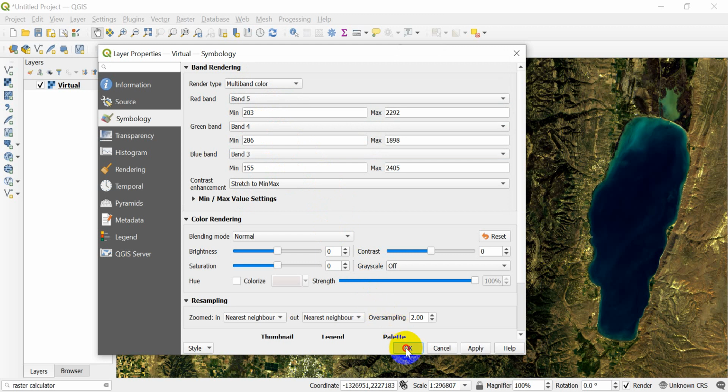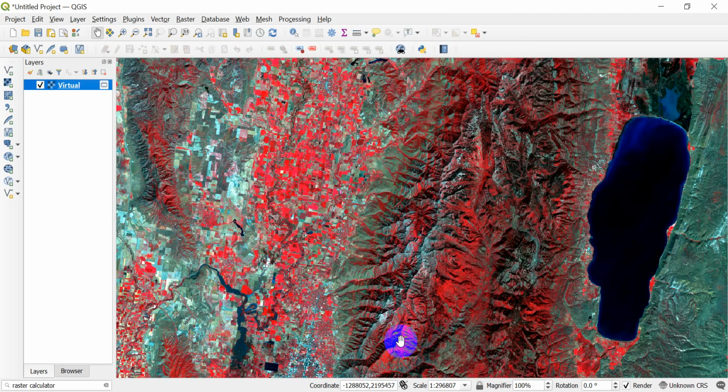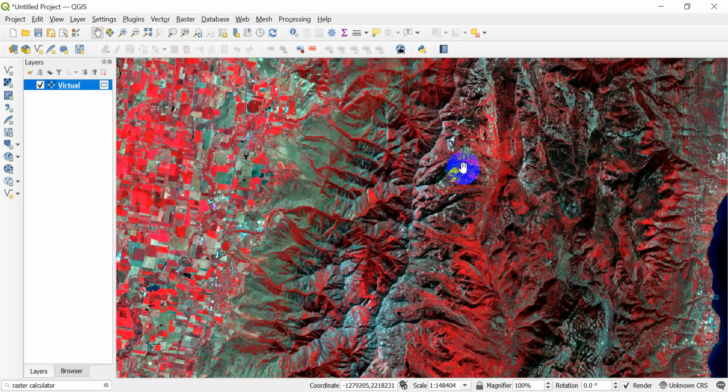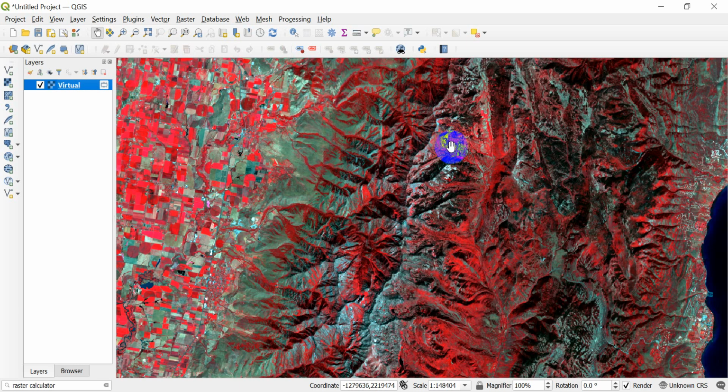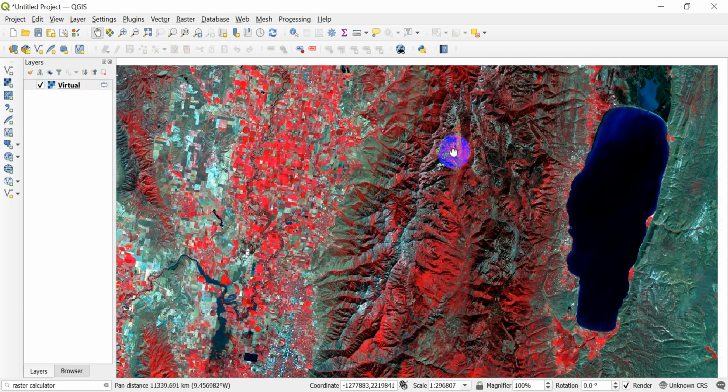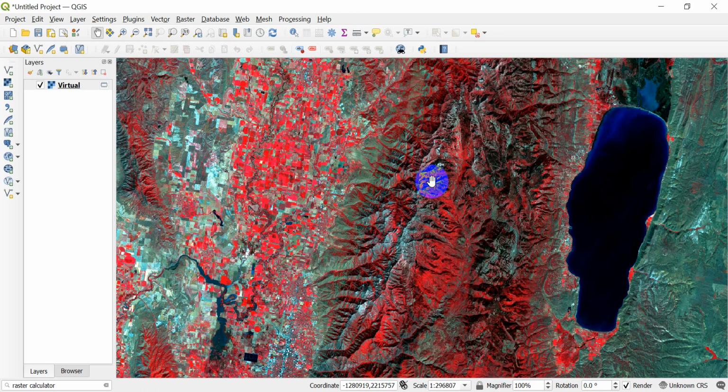And we'll click OK. Give it a second to update. And there you can see that our water appears very dark. We get this vegetation showing up in red. So you can see these agricultural fields now are bright red. And you can see we get kind of this grayish color in a lot of the uplands. Now, I'm not sure the date of this image. It looks like snow could be up here. I don't know if it's snow or rock that's showing up in that light, almost white color. Okay, so that's one very common false color band combination that you're going to see.